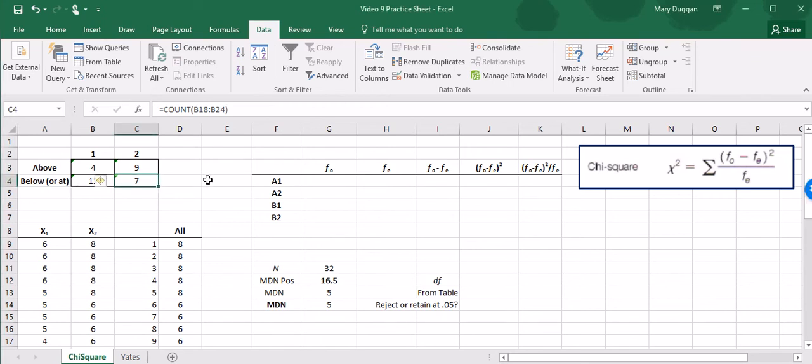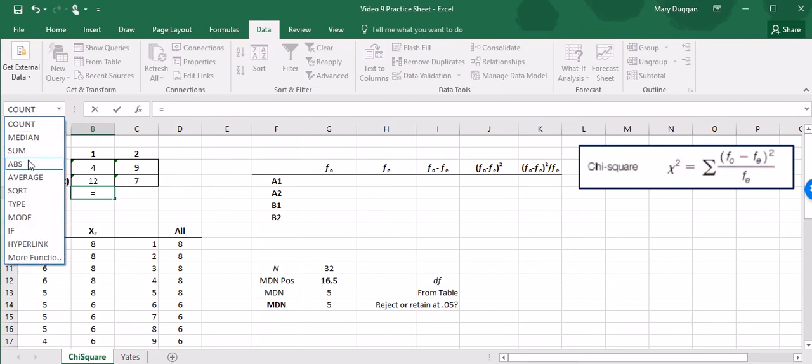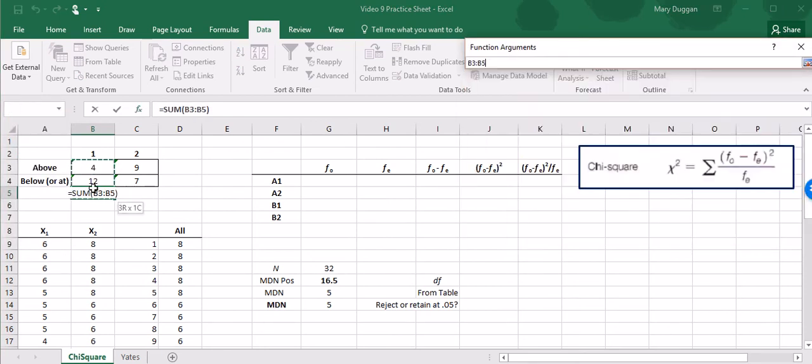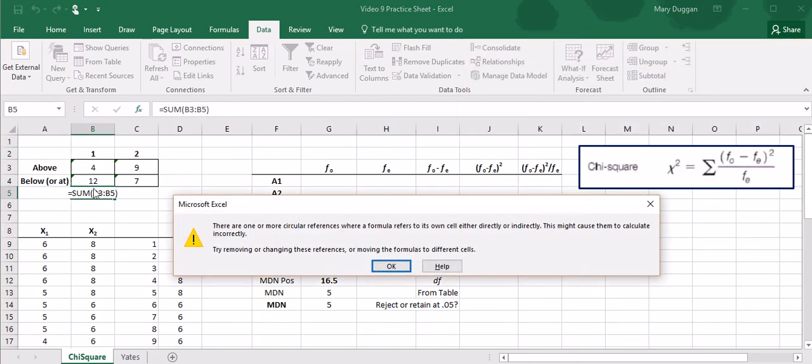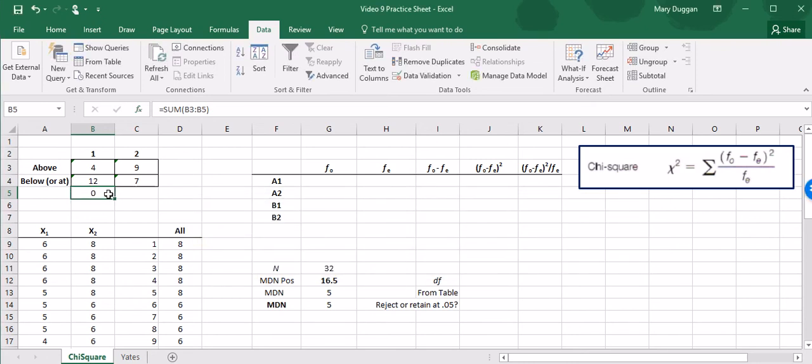And at this point, we have a cross tabulation of numbers based on 2 variables. And so now I'm ready to perform a chi-square test. Chi-square tests require that we know the marginal totals. And so I'm going to total each row and column right now. Equals, this time sum. Select the 2 cells. Oh my, I did something. Try that again.